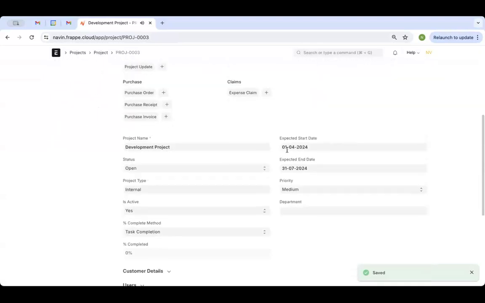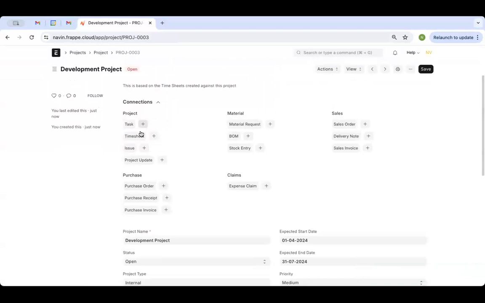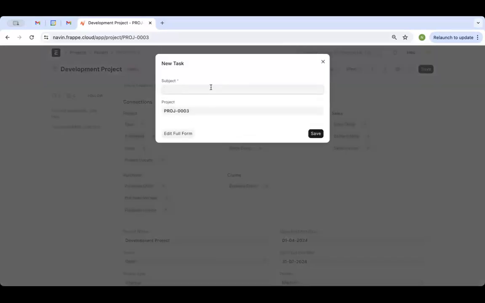Okay. Now, after creating this project, I am supposed to create tasks under this particular project. So if I want to create a task for this particular project, I will create a new task, development.